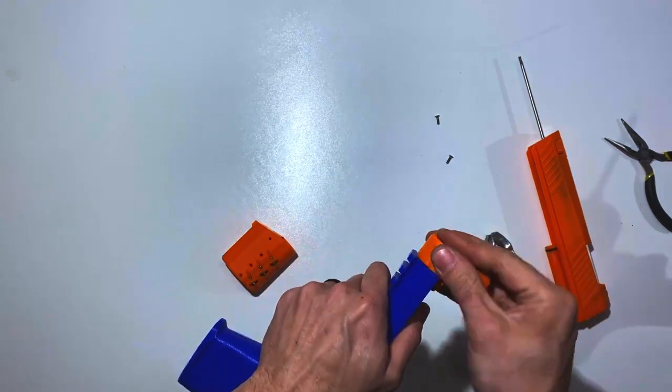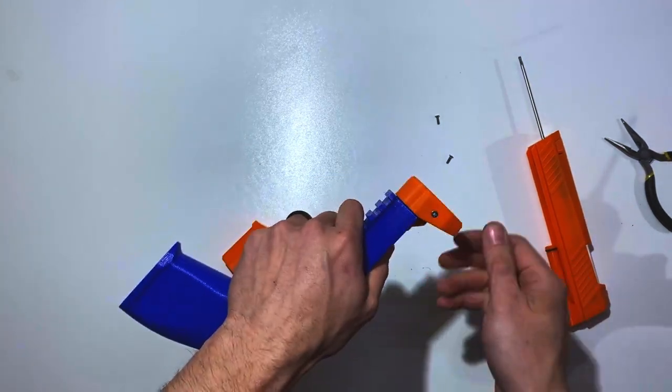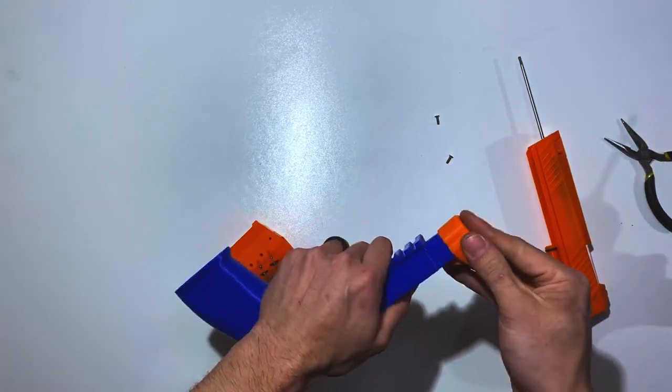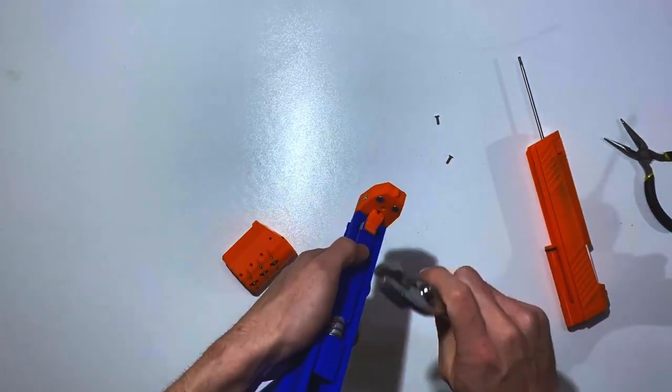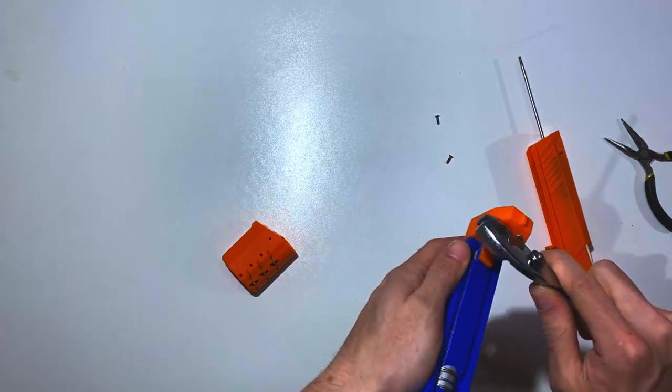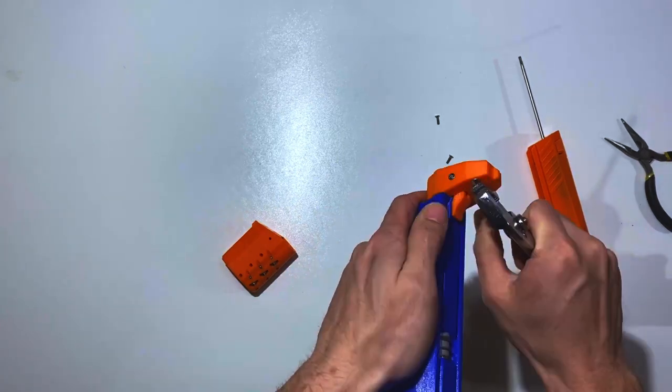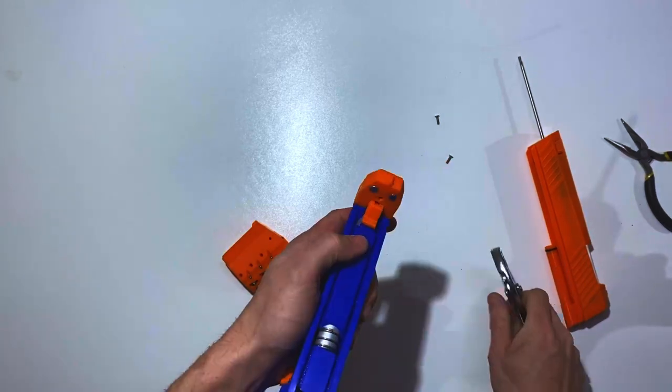It's supposed to be a friction fit, but these screws keep it on. This one, for example, I can just pull off with my hand. That's a good fit. If yours came out a bit too tight, then tapping it, you want to hit it kind of right where those magnets are. You don't want to hit the sear and break the sear by accident.